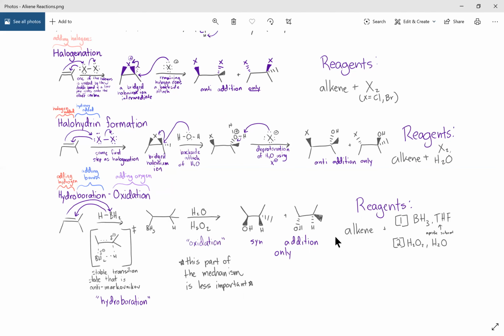And somebody else asked, I thought DMSO was only used in halohydrin. DMSO can be used in anything that needs a polar aprotic solvent, same as THF. So don't be tripped up if you see other types of solvent paired with BH3, as long as those solvents are aprotic, so not something like methanol or any alcohol or water. And yes, every time the hydrogen will go to the less substituted carbon, so the carbon with more hydrogens, except for hydroboration oxidation.